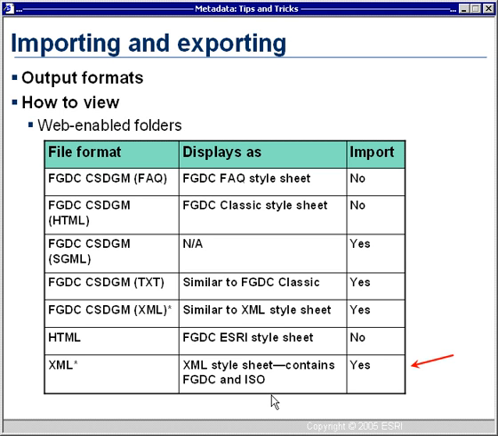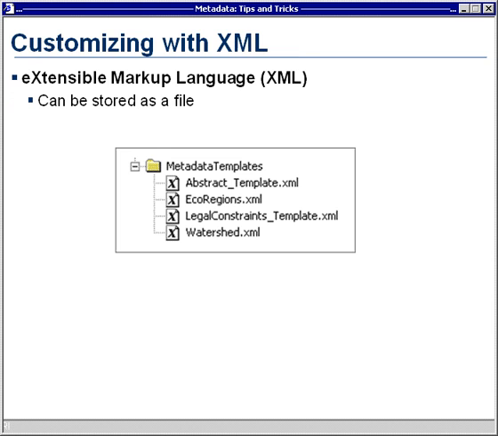As you develop your metadata workflow, remember that you can export and import to create templates. And if you're not sure about XML, it's a markup language, something like HTML. On the previous slides, you saw that metadata can be exported to an XML file. Many organizations have specific metadata information that they want included in the metadata.